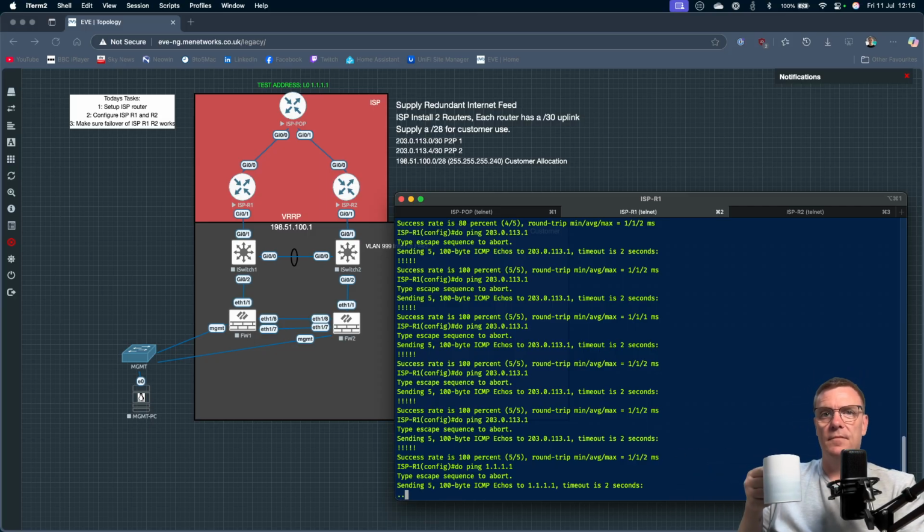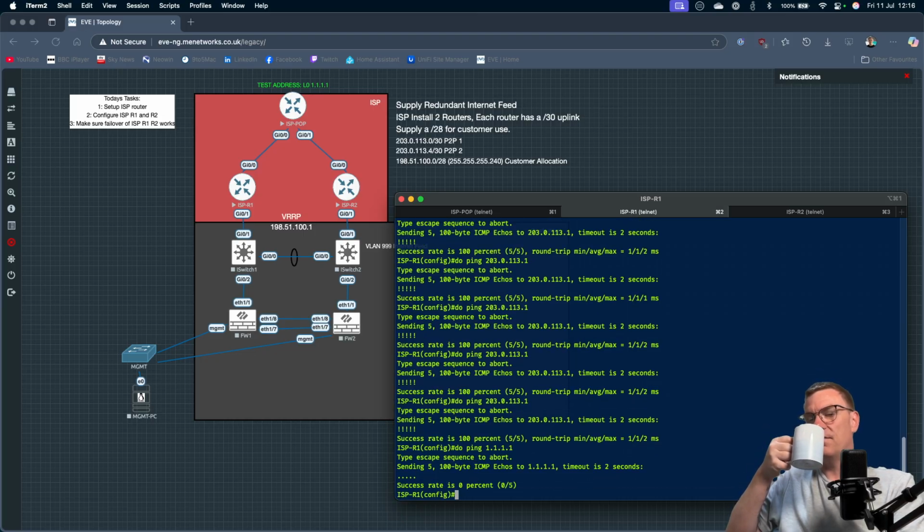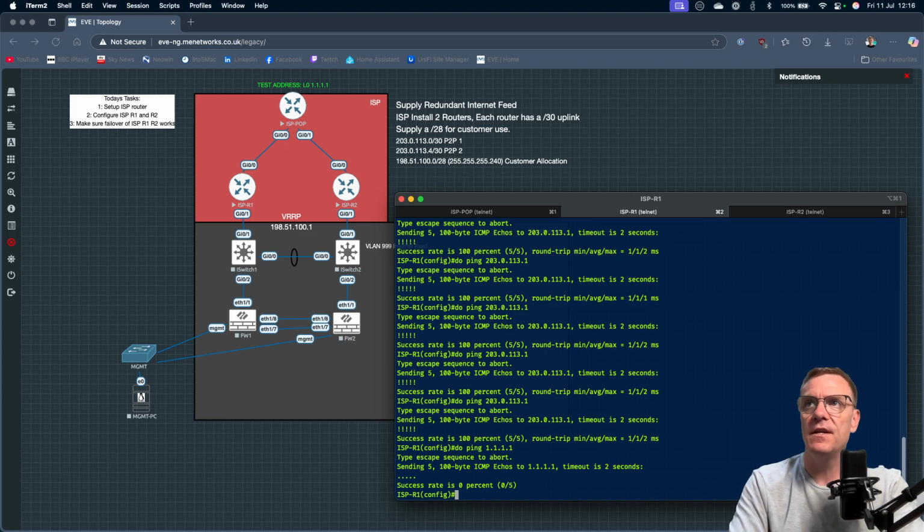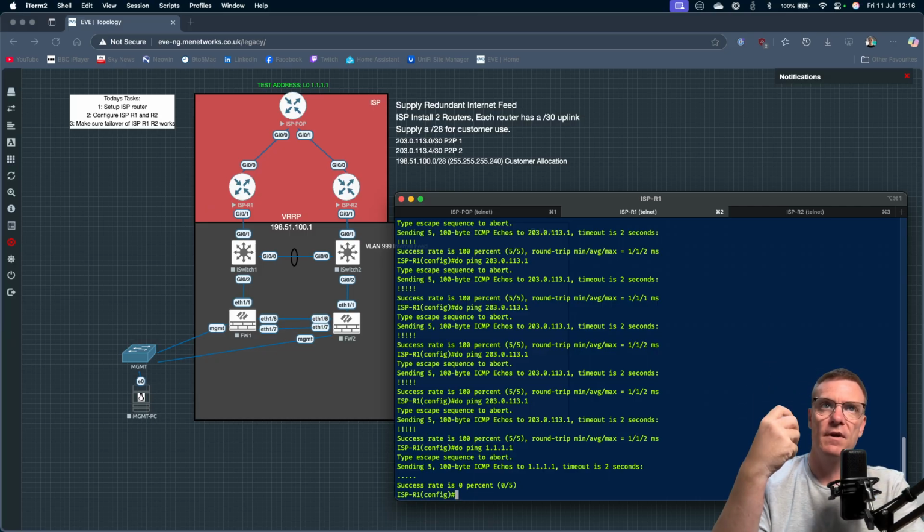No, we can't. And the reason why we can't is because we haven't put any routes on this router yet to say that we want to send the traffic upstream if they can't find anything locally. Because this customer is just having a default, later on in videos coming up, we'll do some BGP labs where we will do a BGP pairing with a customer, and then we'll accept the customer's prefix and do it that way. But this is just going to be a very basic default customer, and that's it.